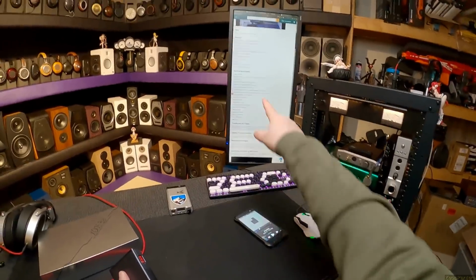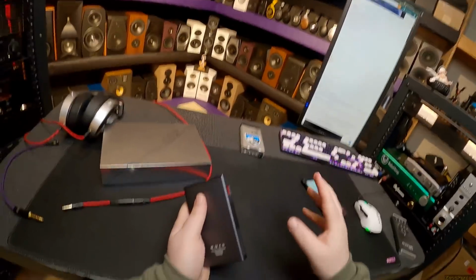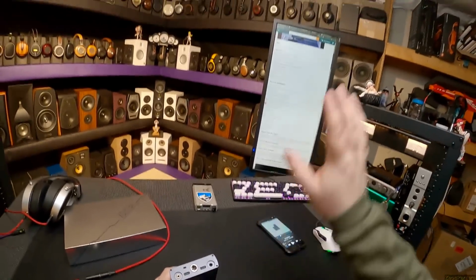Where is the thing? There, battery life. USB, 9 hours. That's not that great. But there is USB, we'll get to the back. We have to talk about the back. Spitfire, because it's got fiber optic and coax line, 15 hours.